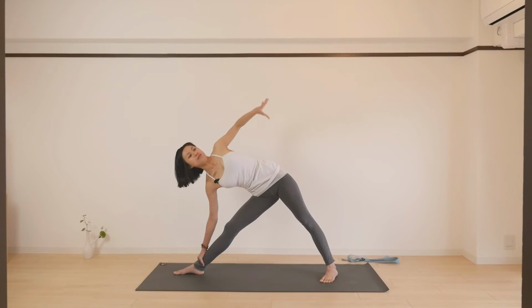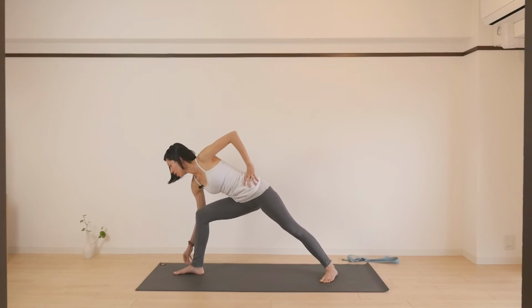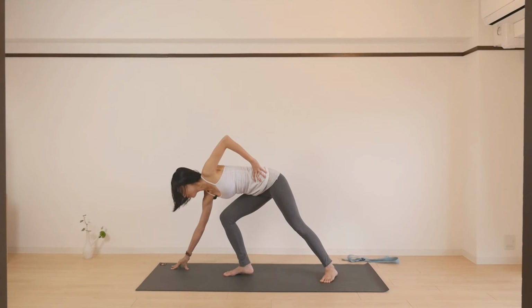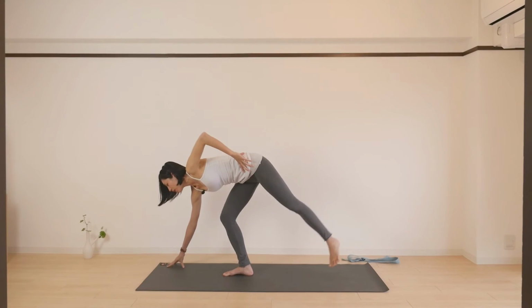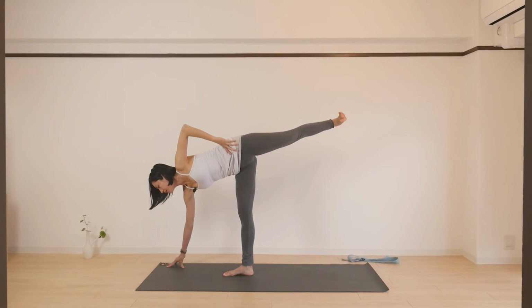Okay, bring your left hand down to the hip, looking down and come to your half moon pose. Bring your right hand down to the floor, slide your right foot slightly back, just under the hips. Once you're ready, bring your body weight to your right foot. Lift your left leg up. If you need a block, please get a block under the right hand.